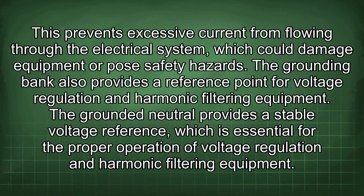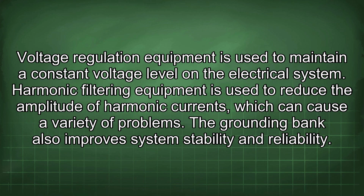The grounded neutral provides a stable voltage reference, which is essential for the proper operation of voltage regulation and harmonic filtering equipment. Voltage regulation equipment is used to maintain a constant voltage level on the electrical system. Harmonic filtering equipment is used to reduce the amplitude of harmonic currents, which can cause a variety of problems.